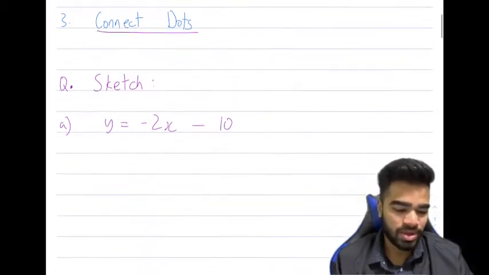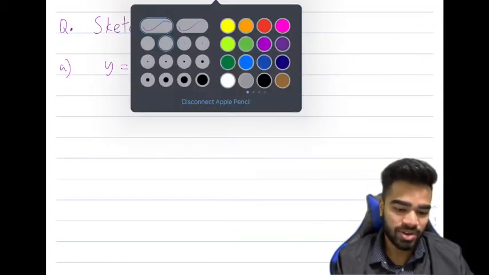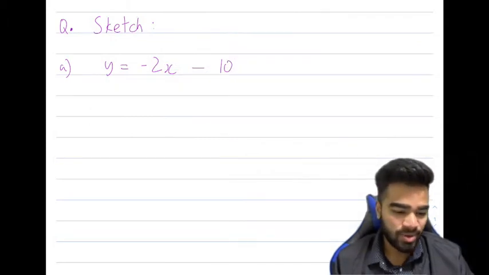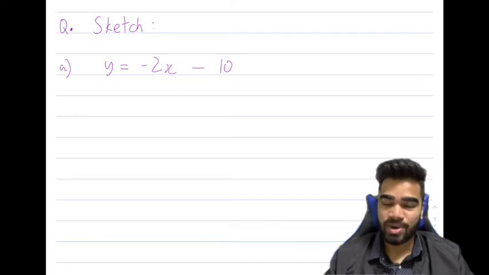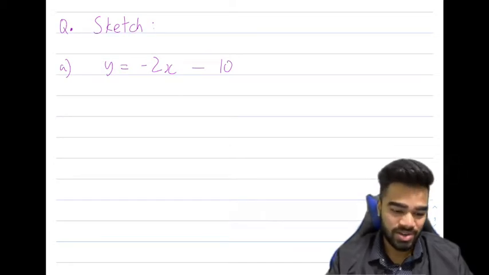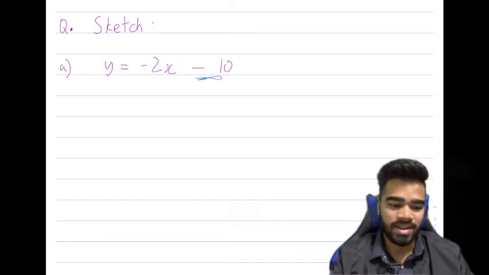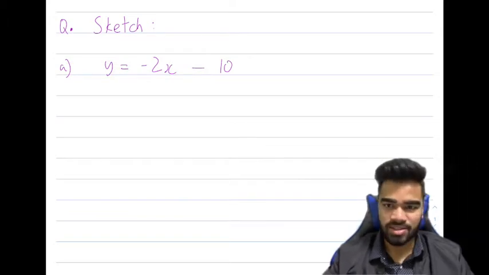Let me show you an example. So it's asking us to sketch this graph, okay? Just a quick exercise. What's the gradient? Well, gradient of this, can you guess, is -2. And what's the y-intercept? Y-intercept is actually, we already have it. You can see from this graph is -10. Okay, this is revision from the previous lesson. But let's do this question though.